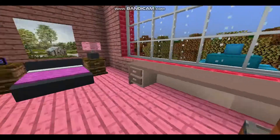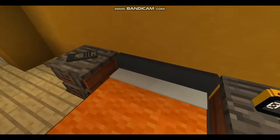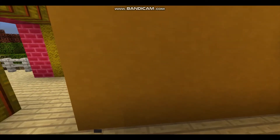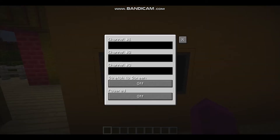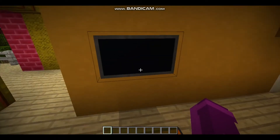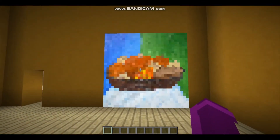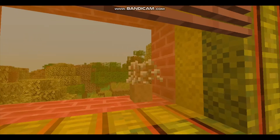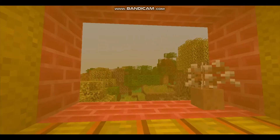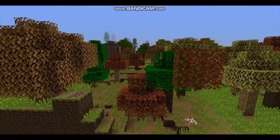Here we've got the grown-ups' bedroom. If a child has a bad dream they can run straight into the grown-ups' bed. The grown-ups get to watch TV in bed, which I think is a little unfair on the children. They've got a giant painting of fruit, a crystal chandelier, a nice little window looking out on their sapling and the garden, a nice rug, and a balcony looking out on the forest.